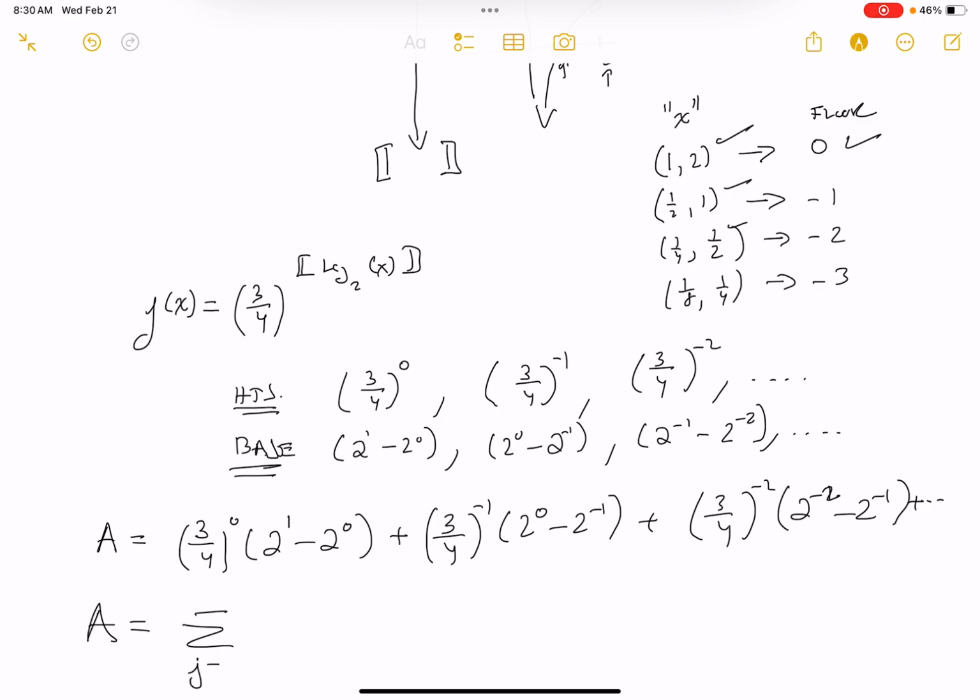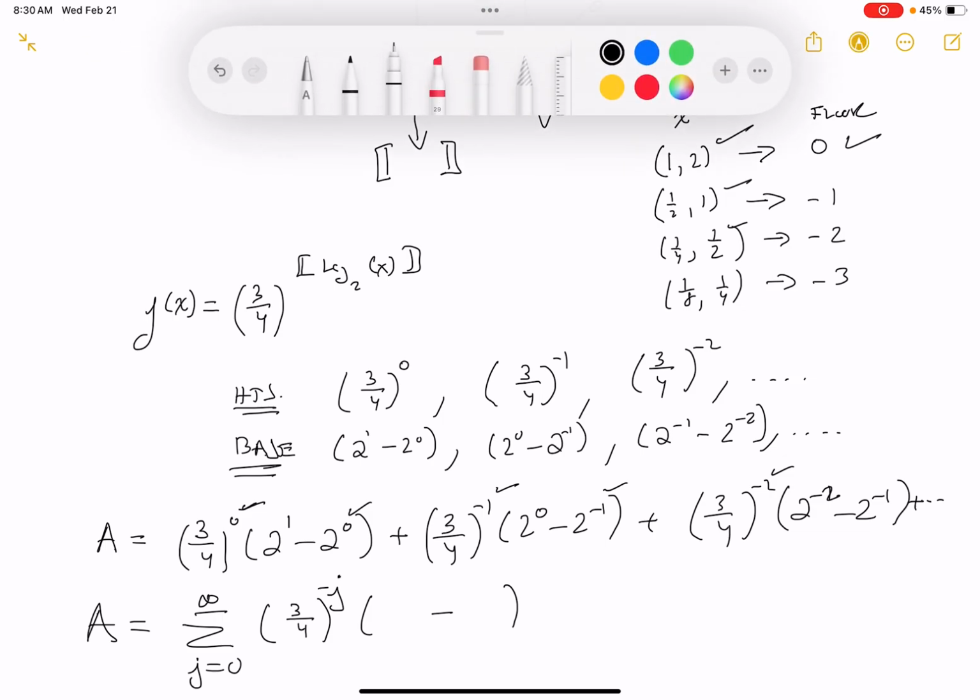I'm going to use index j equals 0, and you may wonder why I'm doing that. I'm seeing a 0 in the problem right over here, and that's going to go off to infinity. It just keeps going and going and going. So it's going to be 3/4 to the j, and then I see this product over here. So it's always a problem doing that, by the way. Let me see if I did that right. Oh, you know what? It's minus j. Sorry about that, because I'm seeing 0, minus 1, minus 2. And by the way, I'm seeing 0, minus 1. Whoops, made a mistake over here too. Let me correct that, by the way.